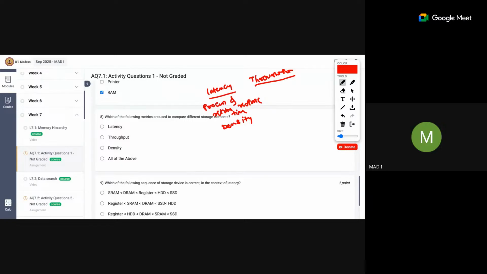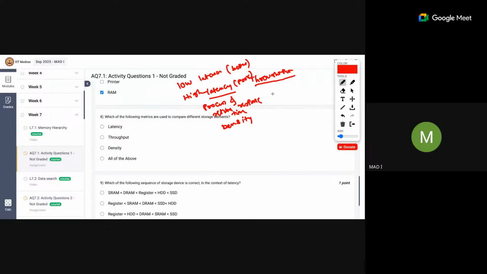How much time does it take going there, executing the instruction, bringing the data back? Here, high latency means poor performance. And low latency means better performance. This kind of technical thing you must be familiar with.